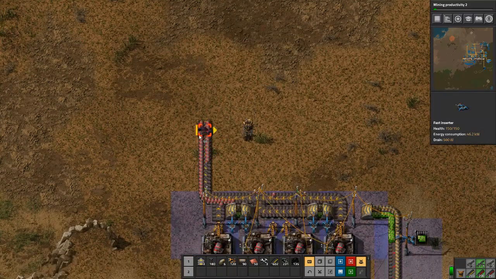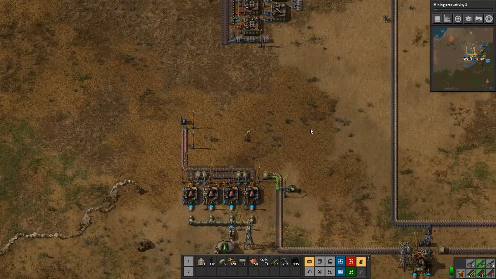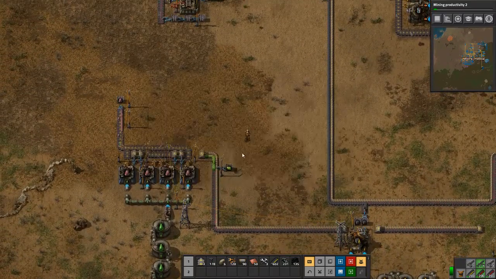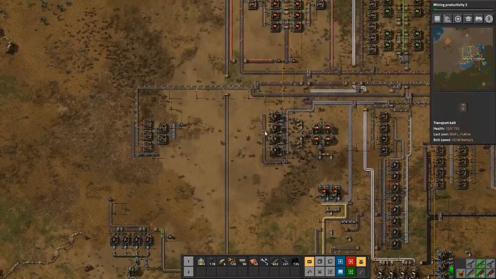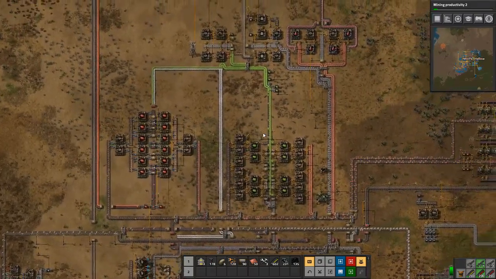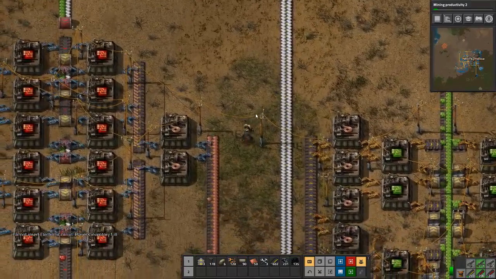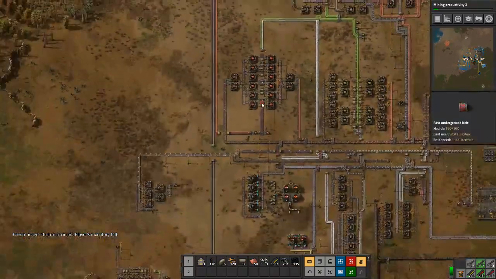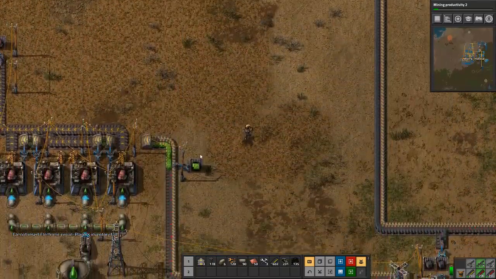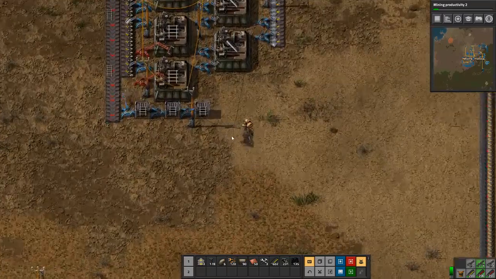Oh, good thing I came back here to check. Put this into a chest for now. And we'll go fill this up with circuits. And then we will finally get our railroad worked on. It's gonna be just as bad as this base. It's gonna be worse, actually. We have a ton of railroads to work with, so I'm excited. You guys excited?